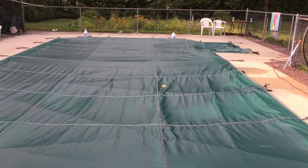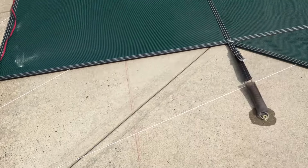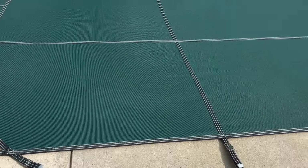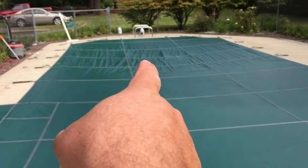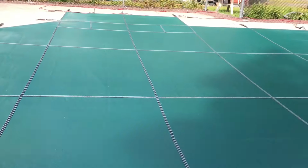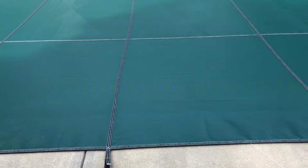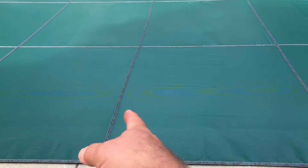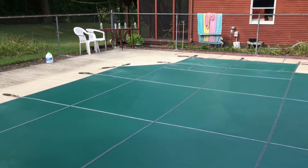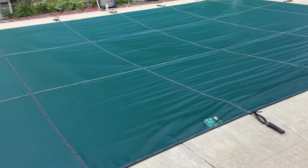As you can see, we caught our first leaf. All right, we've got quite a bit done now. You can see now we need to tighten it up in this area. The shallow end of the pool is pretty tight here. I think the shallow end ends about here someplace, and then it goes deep. I believe this is a 9-foot depth at the diving board end.